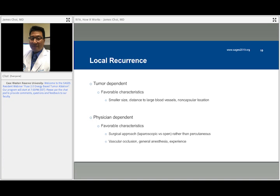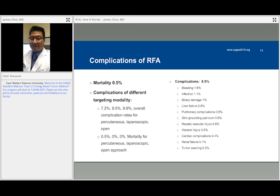As far as the tumor characteristics are concerned, studies have shown that you get lower rates of recurrence with a smaller size and adequate distance from large blood vessels in a non-capsular location. Now, there are also physician characteristics that determine the likelihood of recurrence. The physician-dependent factors leading to better recurrence rates were the use of a surgical, either laparoscopic versus open approach, and vascular occlusion during ablation, the use of general anesthesia, a 1 centimeter margin of coagulation from the periphery of the tumor, and greater physician experience. Obviously, that has to do with having it done in a center where there's a high volume of these ablations being treated. They tend to have better or lower recurrence rates.